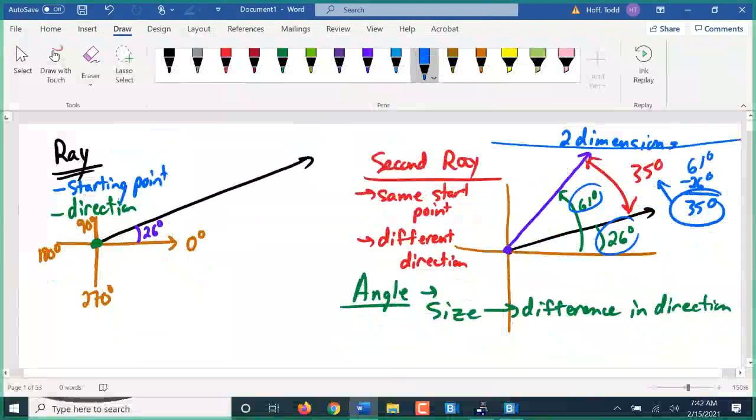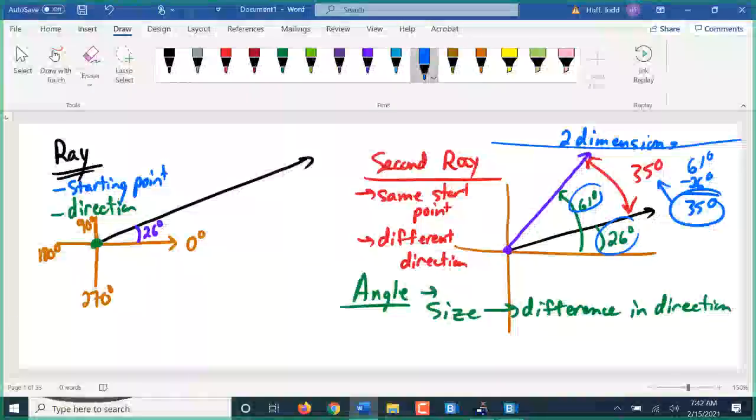Now, this is the classical way of defining the size of an angle. It is literally the difference in the direction between the rays that form the two sides of that angle. Navigation used to be a pretty commonly known thing. Pretty much everybody that was educated understood how to do navigation. But you have to remember, this came from a time where only the really rich people were educated. Everybody else grew up, you learned what you could from your parents, worked beside your parents to learn a trade of some sort, and that was your life. The public schools were not really a thing yet at that point.